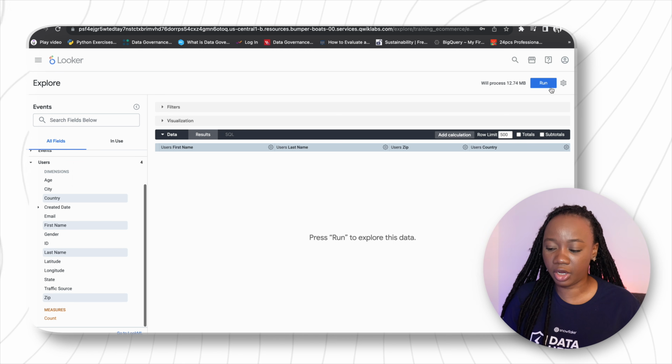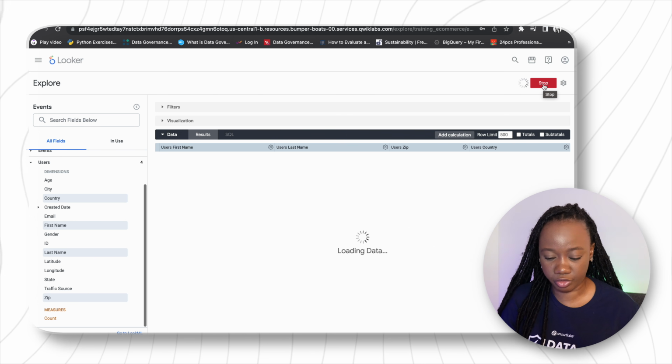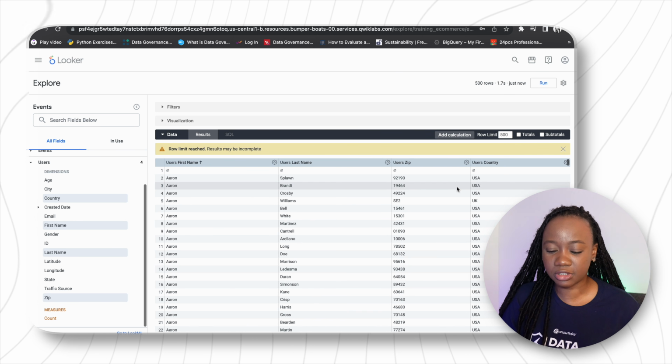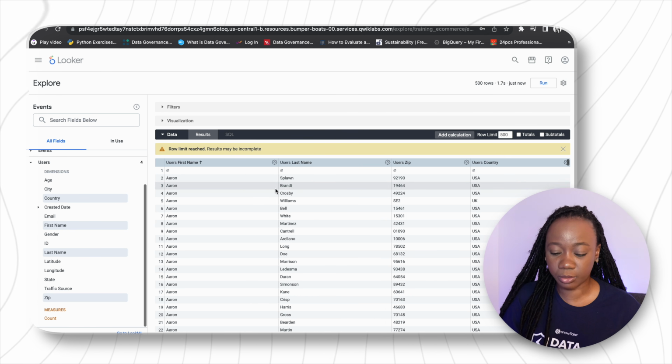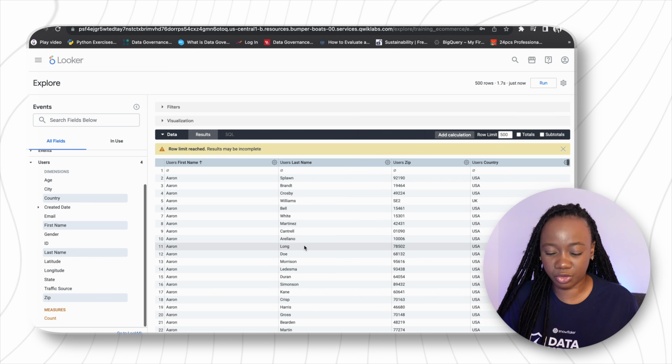So you then go in this button here, and you click run, and you're able to see the results of your query, right? It's still running, it's loading the data currently. And you can also see that it has something called a row limit of about 500 here. We also have some null values, but note that this is just a test sample of even using Looker. So it's not like I'm actually doing something very serious in some sense.